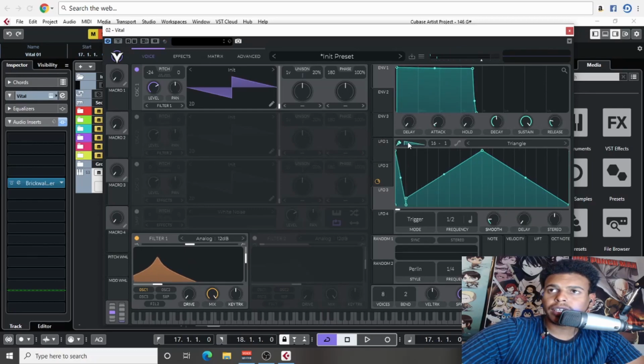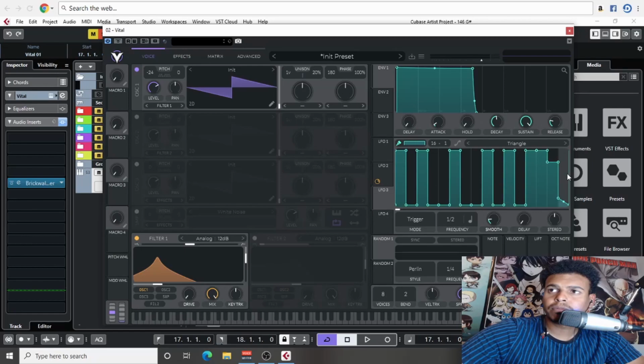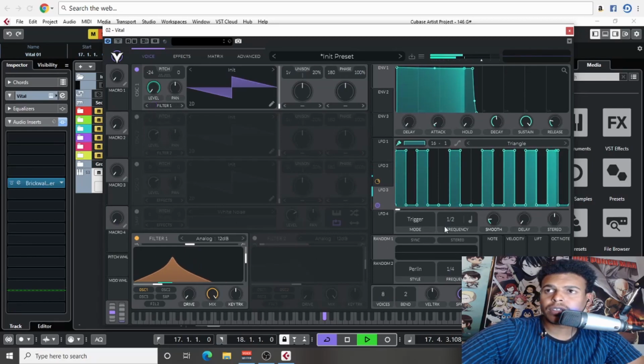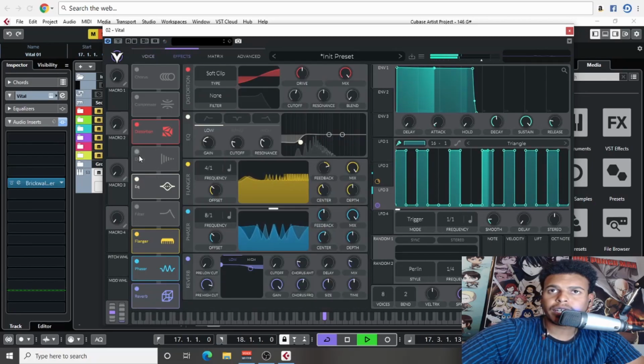And then we can just add the step filter as a gate onto the volume. So LFO 3 onto the level, make it full. Then we can add the delay.